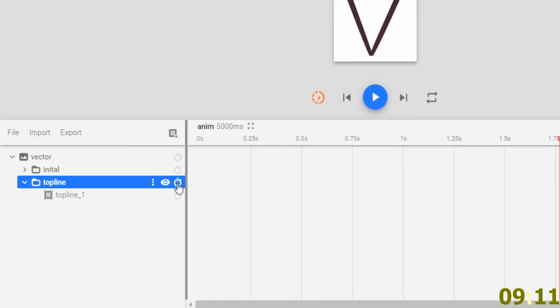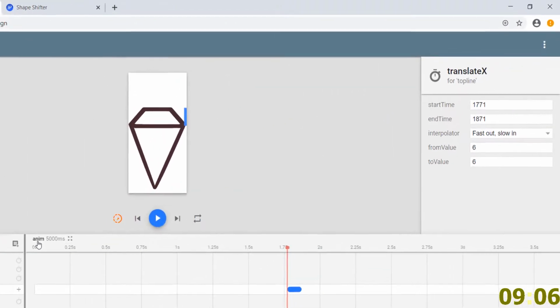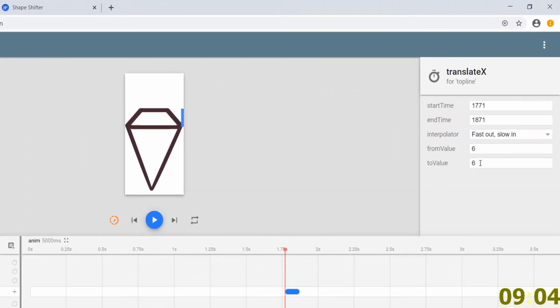And now add a transition of Translate X to the group of the top line. Set the from value to 0 and the to value to -121. Control plus scroll to zoom the timeline.